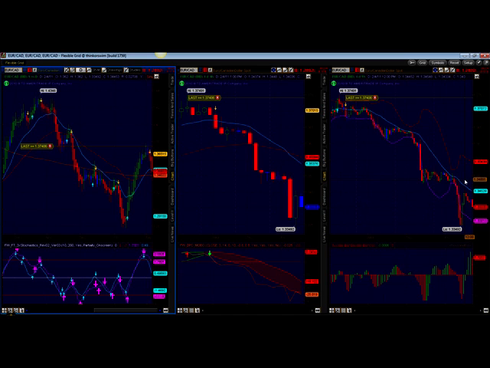The 20 moving average. Be interested to see if we can get another short off the 20 moving average on the daily. We did get a 20 below the 50 on the 4 hour. So this may be turning a little bearish. But I'm not seeing a trade quite yet.